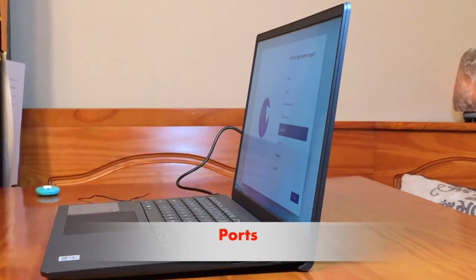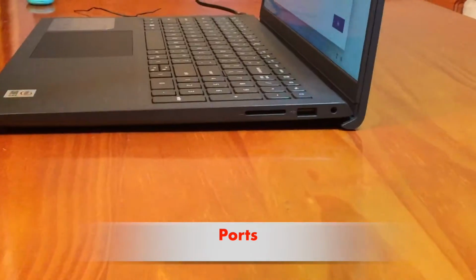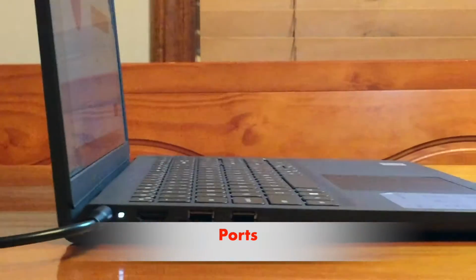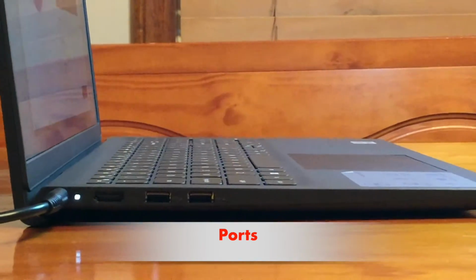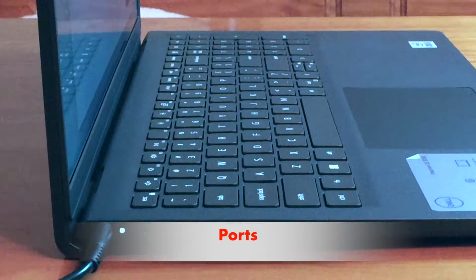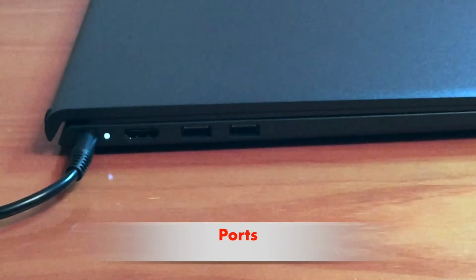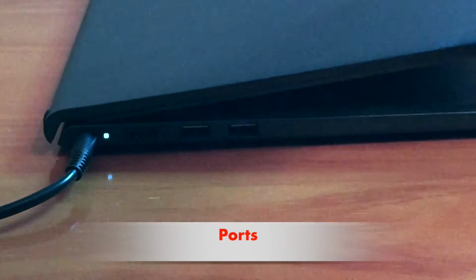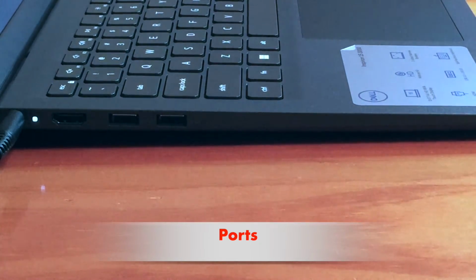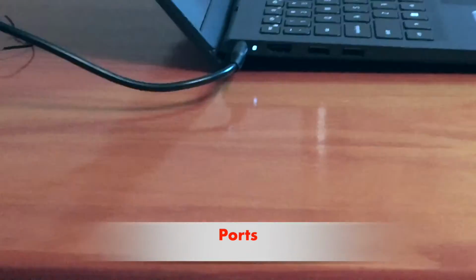Moving on to the ports, this laptop has an SD card reader on the right and one USB port on the right and an audio port as well, and then another two USB ports on the left with the HDMI and the charging port. So I'd say this laptop is very convenient to use because it comes with the commonly used ports for your everyday use.